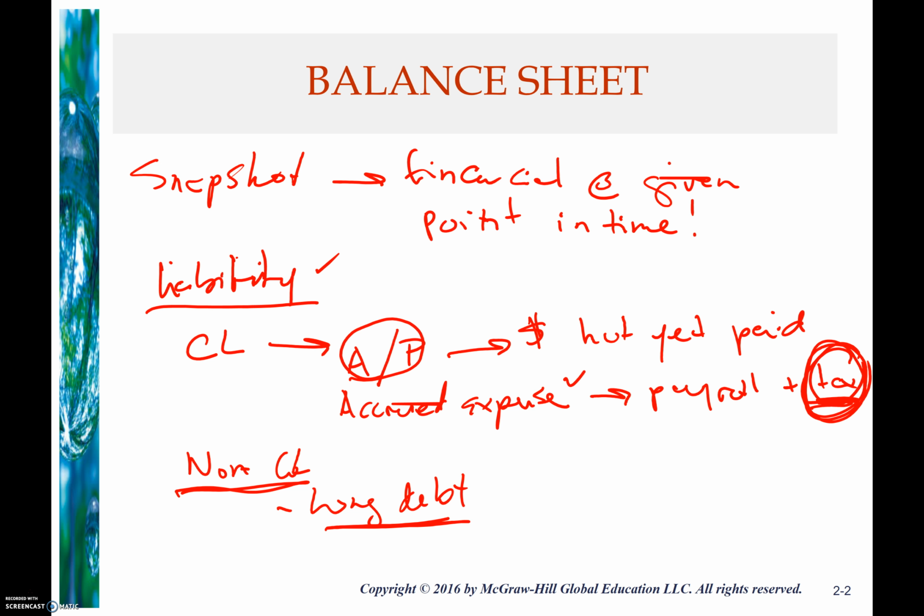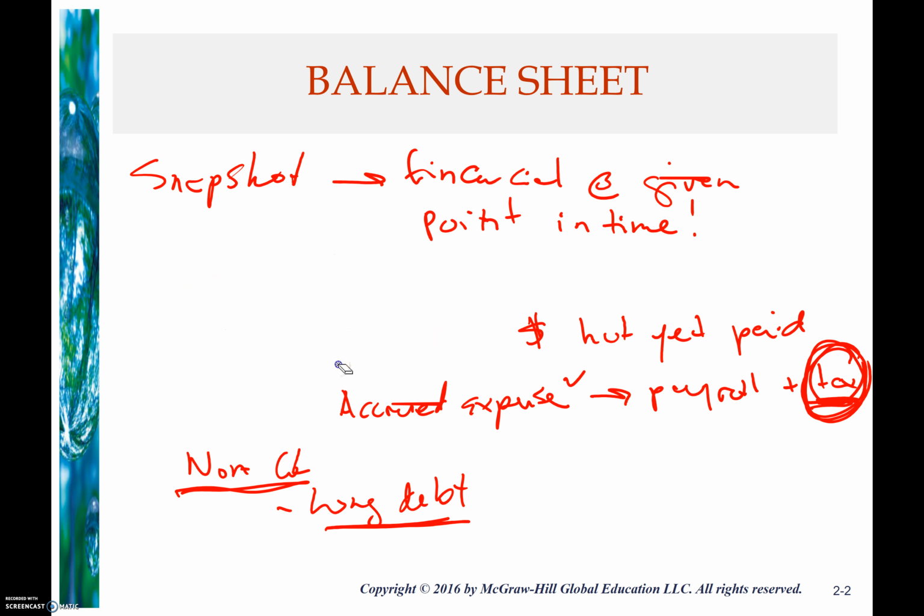These are sums of money owed over a longer period of time, maybe more than a year. Some long-term debt will be for 5 years, 10 years, 15 years, 30 years, depending on the structure of the debt. All right, so that covers your liability. Last but not least, you have your equity.